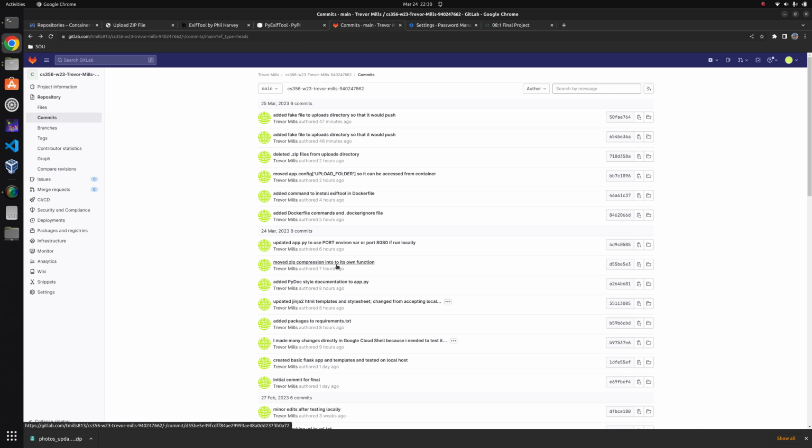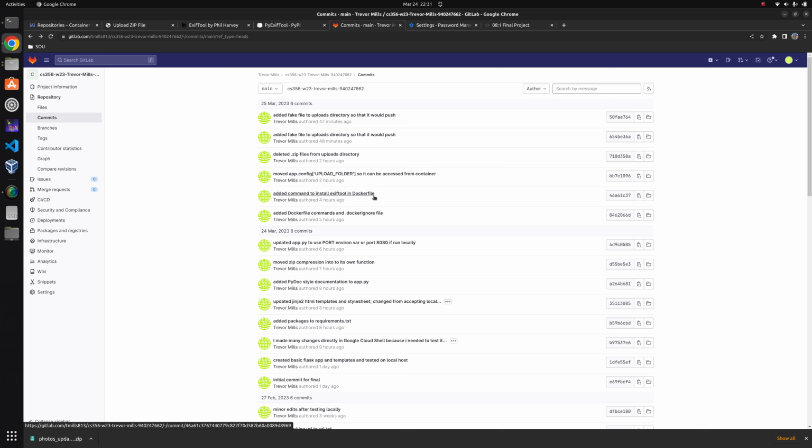Then I had the compression algorithm in the downloads function. I moved that to its own function. Here I changed the port environment variable. Here is where I implemented the Docker file and added the Docker ignore file.